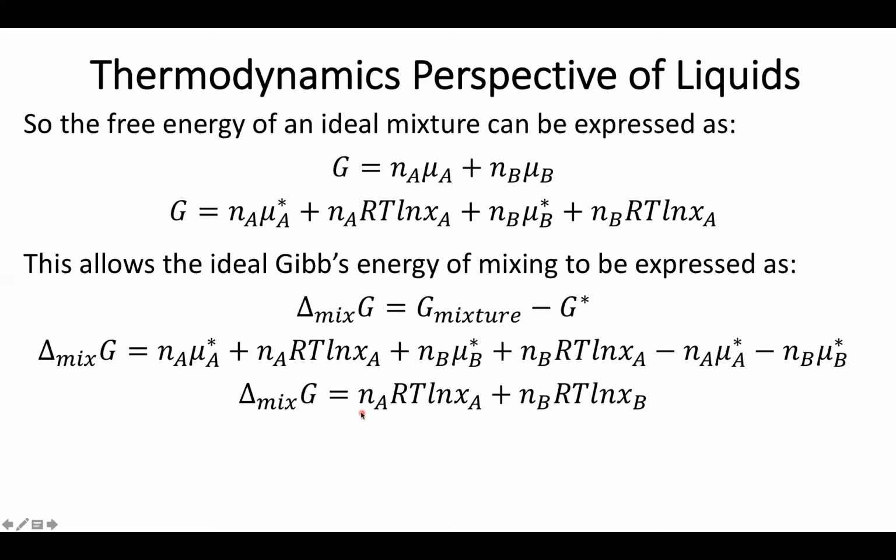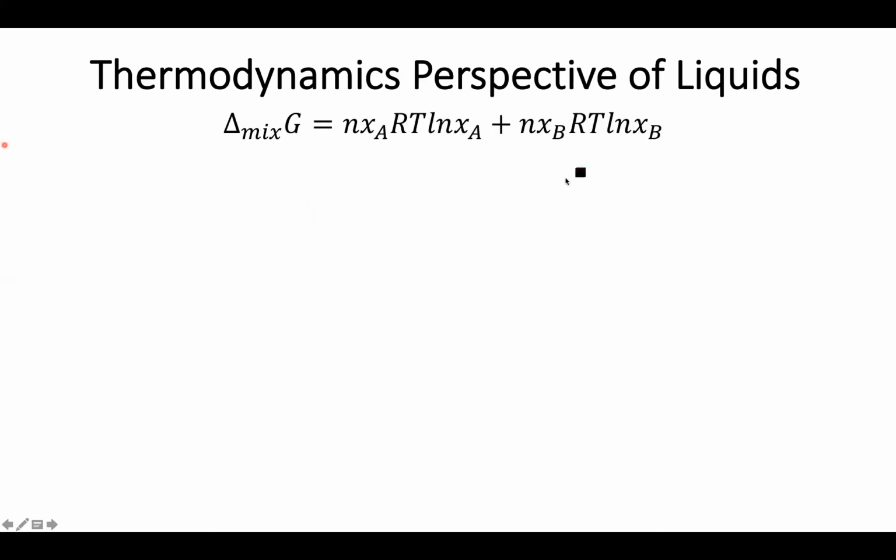Now, let's be honest, it's a little bit annoying having to make use of the total amount of moles, especially as this is a size extensive property, and we much prefer to change it to a more size intensive property. And we can do this simply by expressing the moles of A and B in terms of the total moles and the mole fraction, at which point you can go ahead and change this expression to a molar Gibbs energy of mixing simply by dividing both sides by the total number of moles, which is quite an attractive option. So this gives us a relatively nice description of the free energy or favorability of mixing a species.